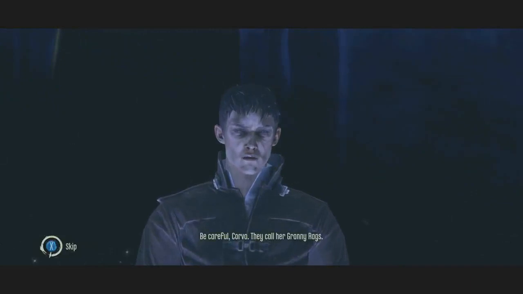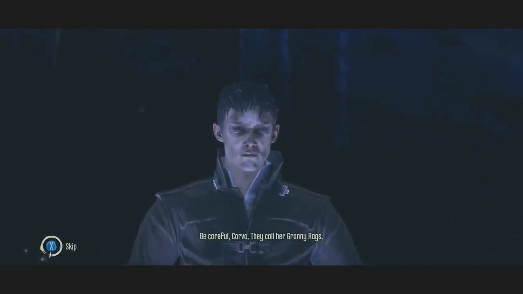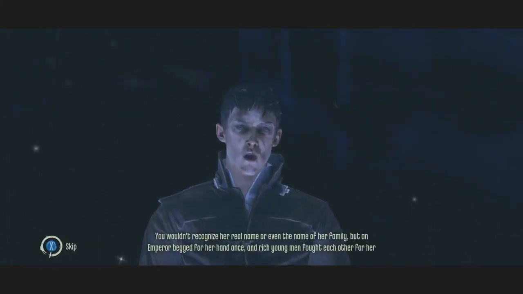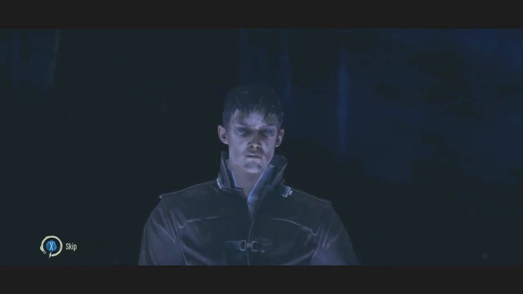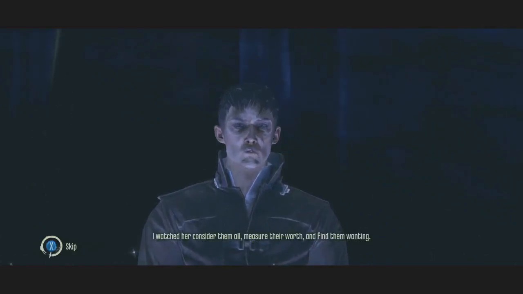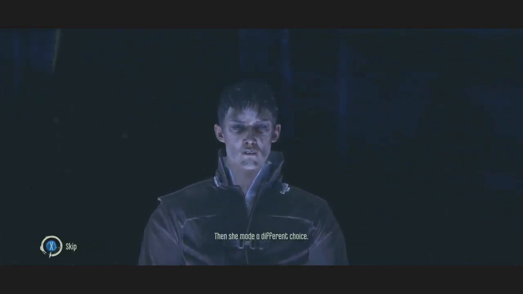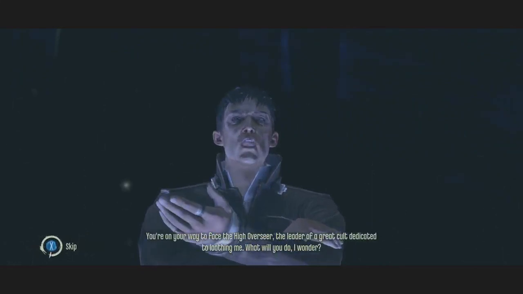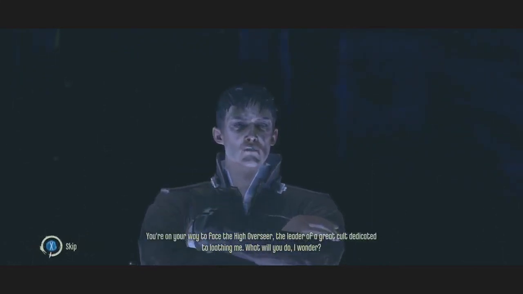Be careful, Corvo. They call her Granny Rags. You wouldn't recognize her real name, or even the name of her family, but an emperor begged for her hand once, and rich young men fought each other for her favor. I watched her consider them all, measure their worth, and find them wanting. Then, she made a different choice. You're on your way to face the High Overseer, the leader of a great cult dedicated to loathing me. What will you do, I wonder?